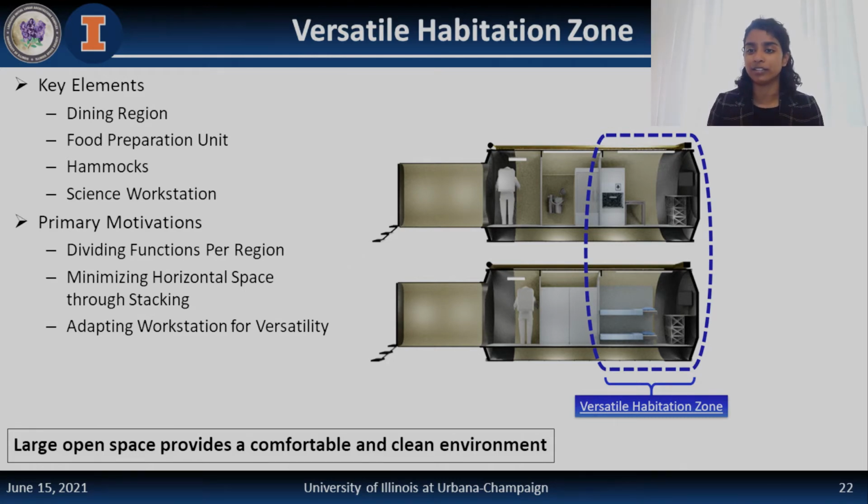Lastly, the bulk of innovation from a crew accommodations perspective is located in the science workstation. The shelving units underneath the desk, for instance, are all in accordance with ISS experiment sizes. Therefore, this location can house various scientific experiments, in addition to the desk and wall space available for various storage needs. Furthermore, 2 monitors are fixed to the wall above the desk and are connected to a camera on the outside of the node for continuous live stream when the crew desires.